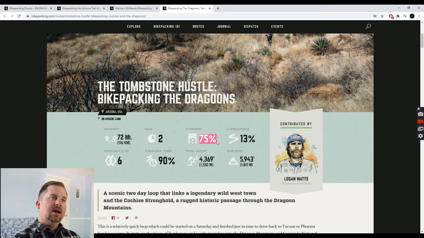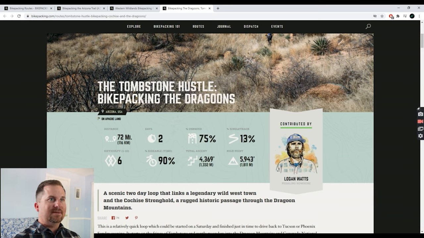75% unpaved. I don't like riding on pavement. I've had a lot of friends get in car accidents getting hit by cars on pavement, so I'm scared of it, and I don't have a lot of experience riding on pavement. But this is a more remote area of Arizona, so I feel like the danger is lower. It's more wide open. I think people are going to be able to see me better, but I do want to bring my blinky light for that so people do see me if I do this route.